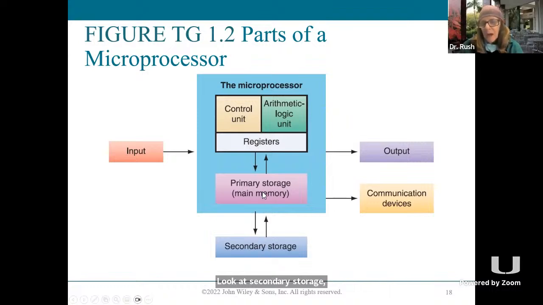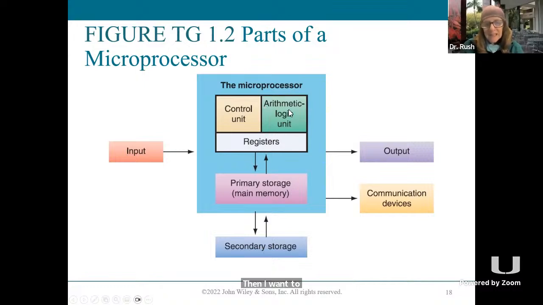Because sometimes when I'm in main RAM and I'm dealing with it, I make changes, and I want to save it to secondary storage. When I have it stored in secondary storage and I want to use it, it goes to primary storage, main memory, or what we call RAM, random access memory. And then once it's here, I want to process it. And how does it process it?